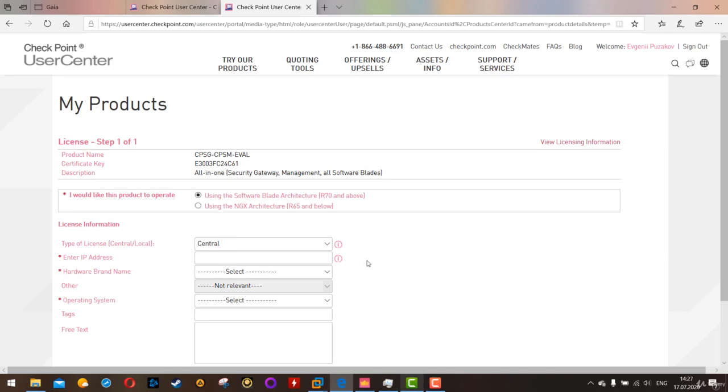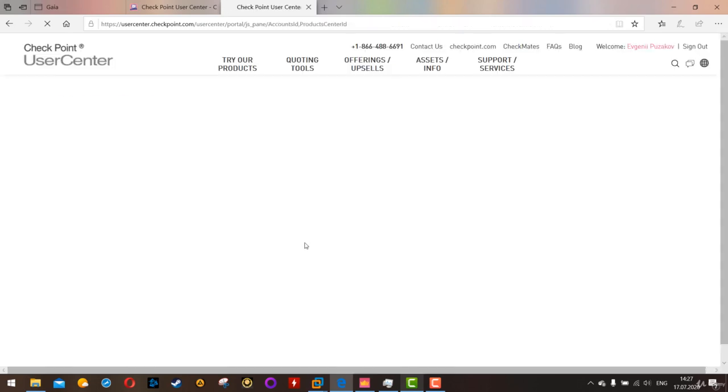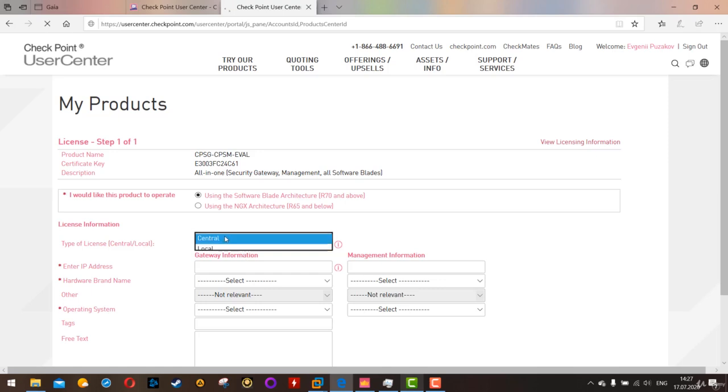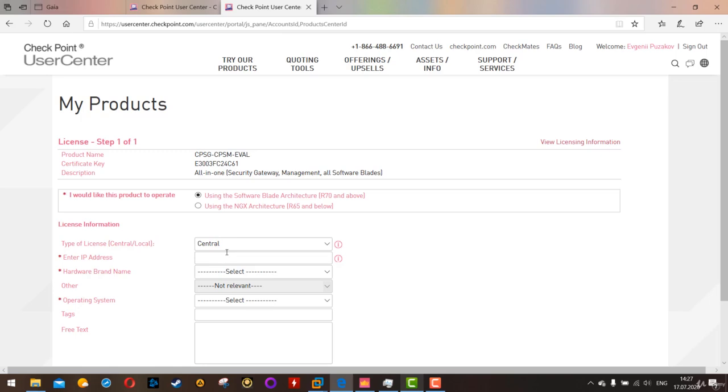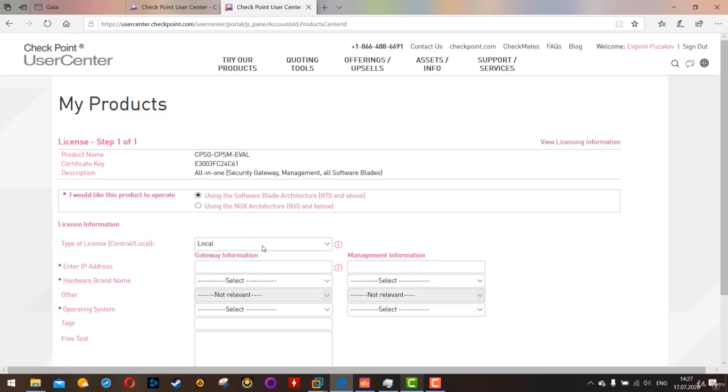As I've mentioned, they are asking us if we want a central license or a local license. So the difference between these two is basically when you click central license, your license is attached to the IP address of your management server. If you click local license, your license is attached to both your gateway IP address and your management IP address. Let's say somehow you switch the gateway address, the license will be detached. Since it's a standalone, we can go for central license, and don't worry about this since it's just the beginning of the Checkpoint series.